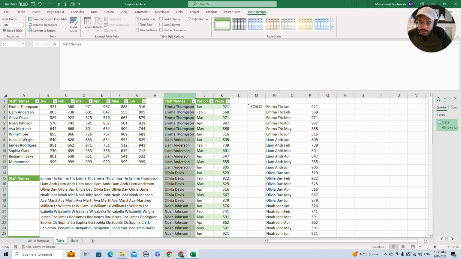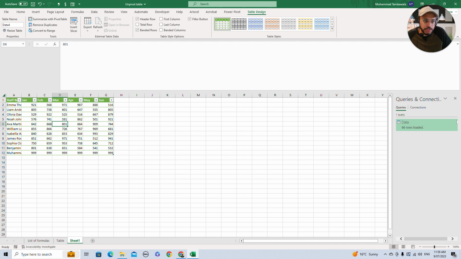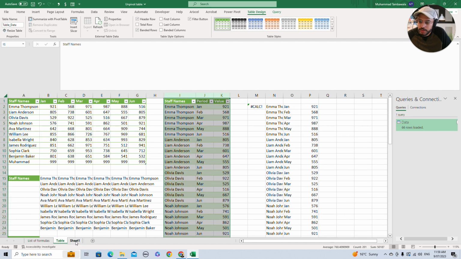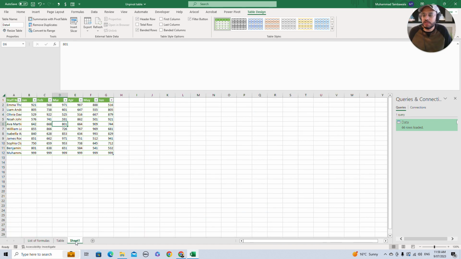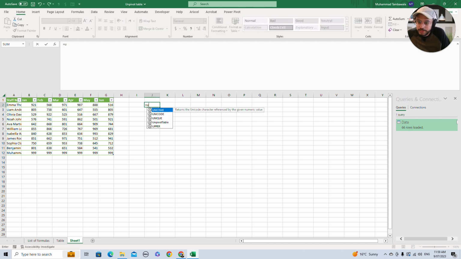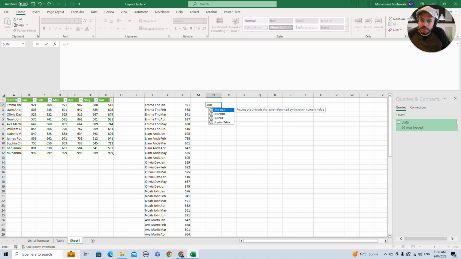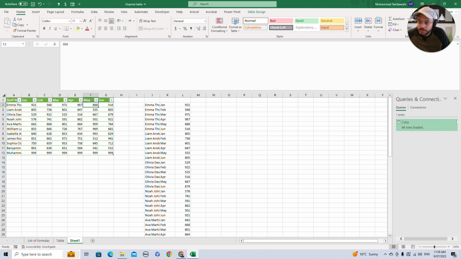Now if I want a table like this again I have to do the same thing. I have to actually import this into Power Query and then put it back over here. And imagine we have 10 tables or 15 tables, whatever. I don't want to do it again and again in Power Query, right? So with this inbuilt formula, any user can select any table they want, go unpivot table, and then they can, easy, right? No problems at all. So they can literally go anywhere, as many tables as they want. They can quickly do it this way. So that was my second reason why I wanted to do it, right?